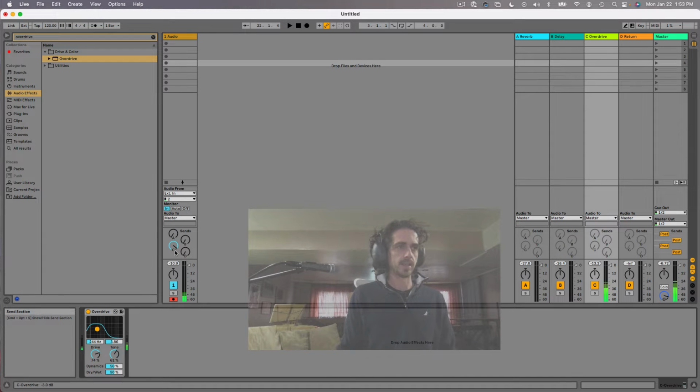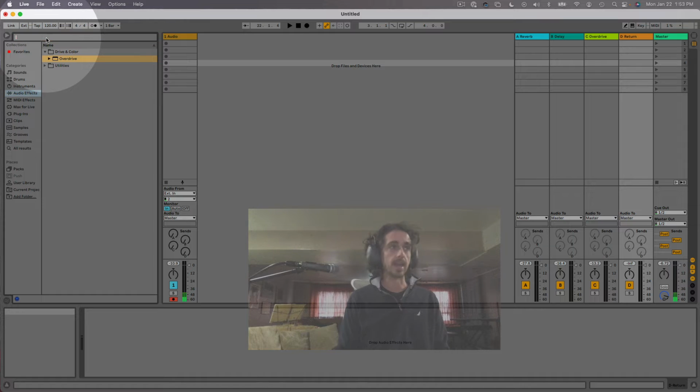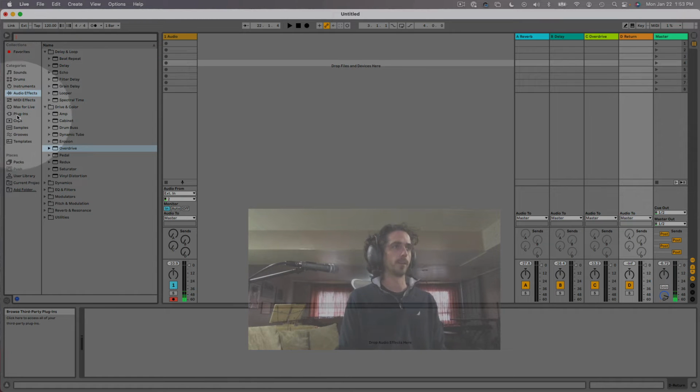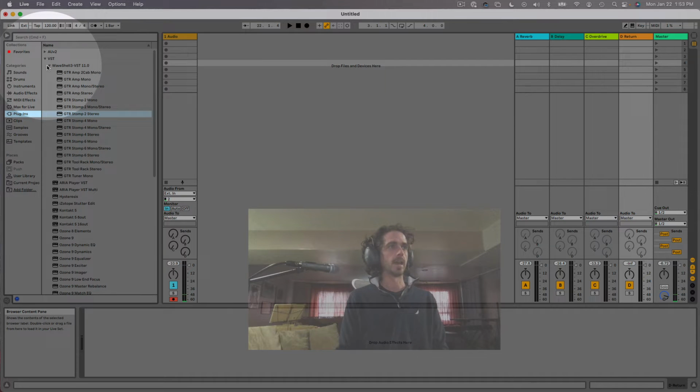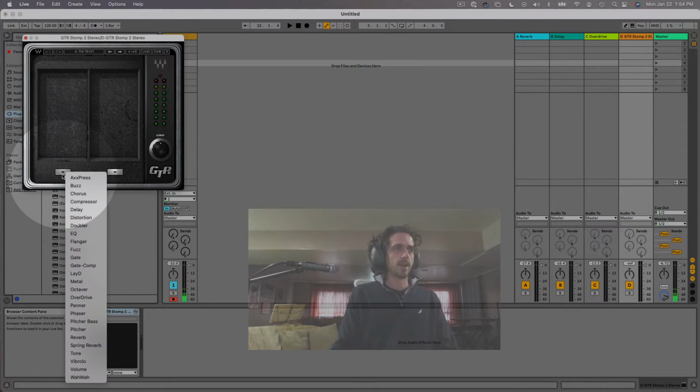Okay, so there is some overdrive, and then the next thing I want to put on here is an external plugin. So I want to go over here to the left in the browser and click Plugins, and I'm going to use a Waves plugin that I like. It's GTR Stomp, and we're going to use the stereo version. I've got D deselected. I'm going to double click. Now I'm going to click this drop down arrow, and I'm going to add the Pitch Fader.